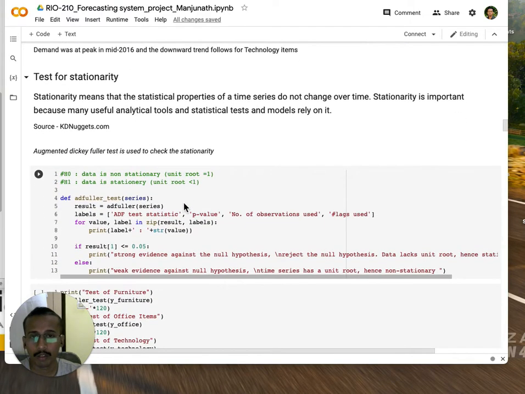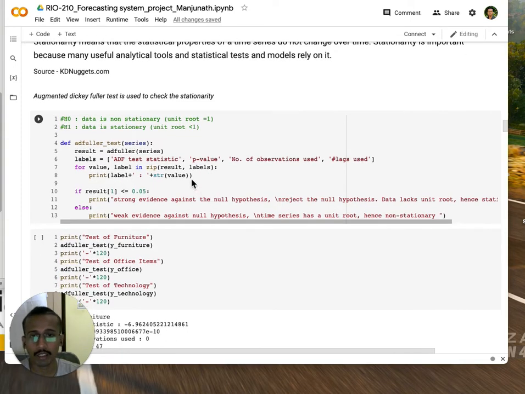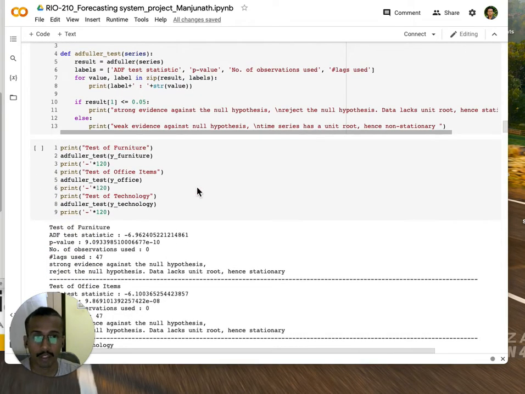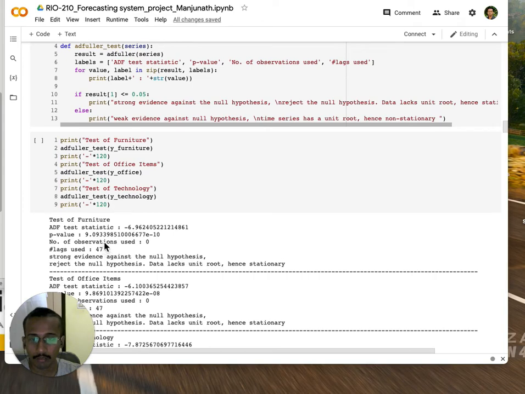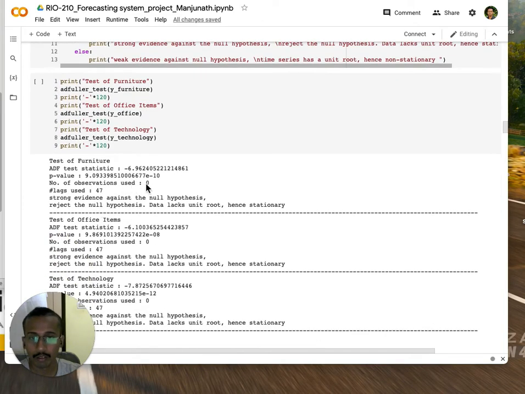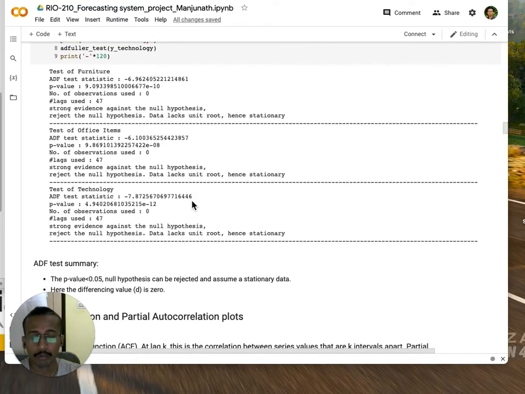And I have explained stationarity before. So for validation of it, we will be using the augmented Dickey-Fuller test, and for validating it, the p-value should be less than 0.05. Then we can reject the null hypothesis and conclude that it has stationarity. As we can see, the p-value is less than 0.05, so we can reject the null hypothesis and confirm that it has stationary data.